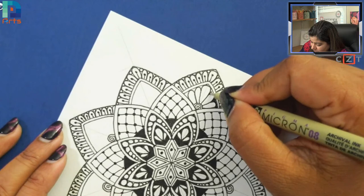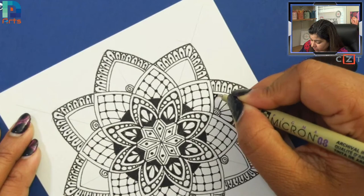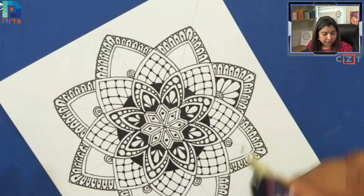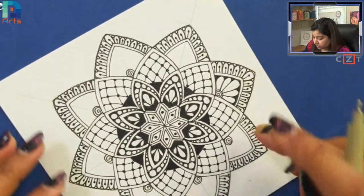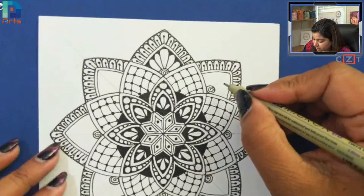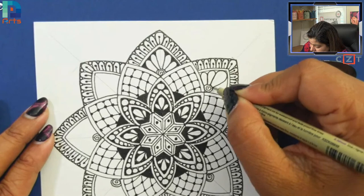Yesterday, we did a lot of stippling, a lot of dots in our yesterday session. We made the spiral and the lotus flower with the stipplings. And today we are doing these petal kind of shape. That's what we are carrying from here, from the base. So the same theme, so that our whole design looks cohesive and the pattern goes together with each other.